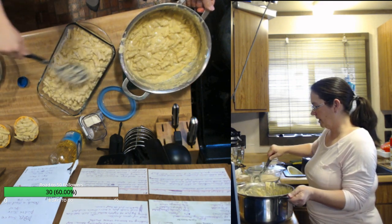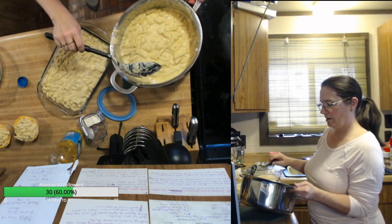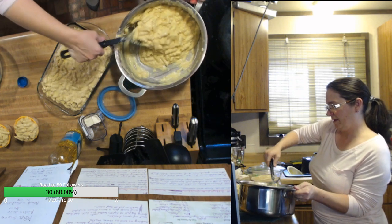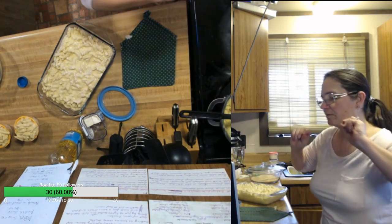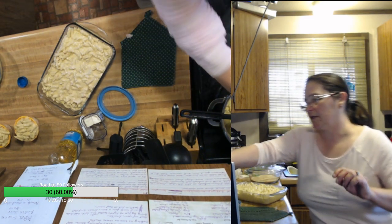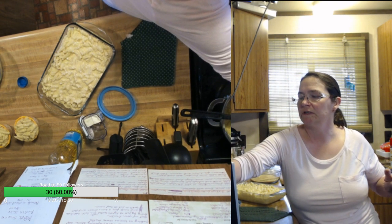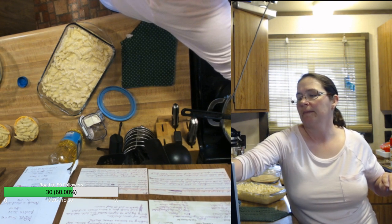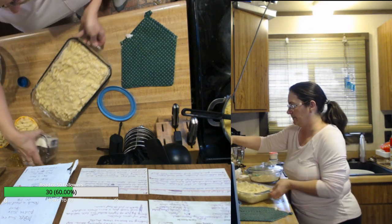Looks like I should have grabbed a bigger dish. Still more left. We're going to go ahead and set this aside for now. And our ribs are done. I'm going to lower the temp down to 160, or sorry, 180 until the mac and cheese is done. Okay. All right. We're going to set that aside.